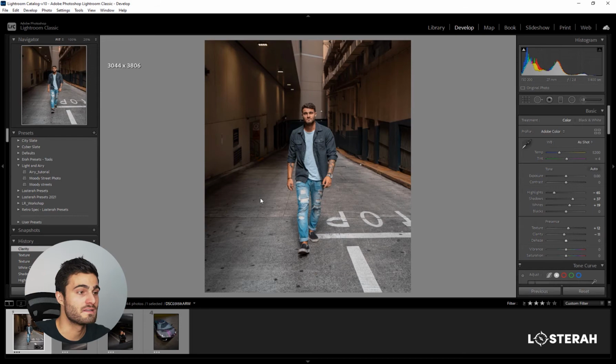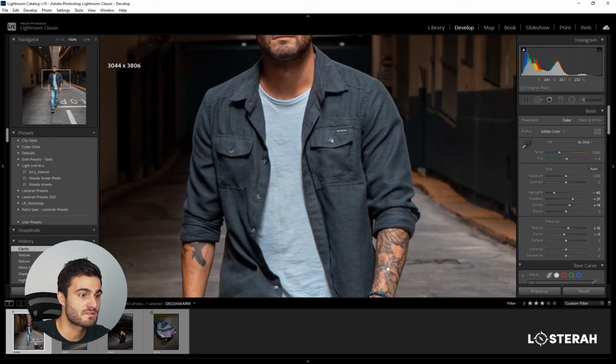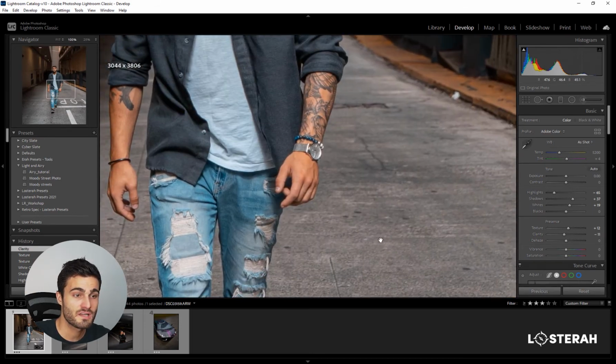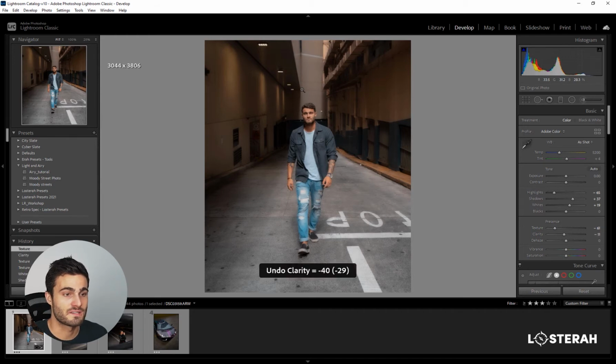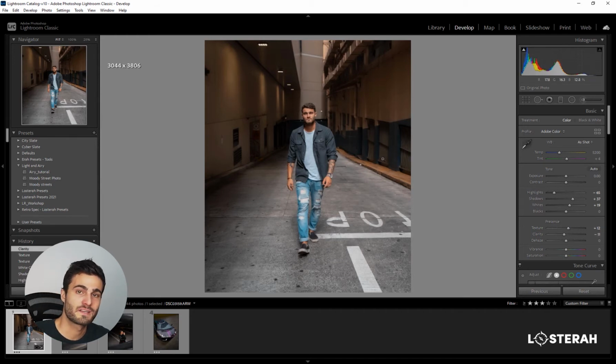What that's going to do is smoothen out some of the skin tones and some of the textures, as well as bring back some of the edge sort of structure, if that makes sense. They kind of work together in unison when balancing out the effect. So I like to do just a little split, or if I'm doing a vintage photo, that's when I'll drag everything to the left and do something like that. But for the sake of this street photo, we do want a little bit of texture because we do want those details to be in our asphalt and all that.